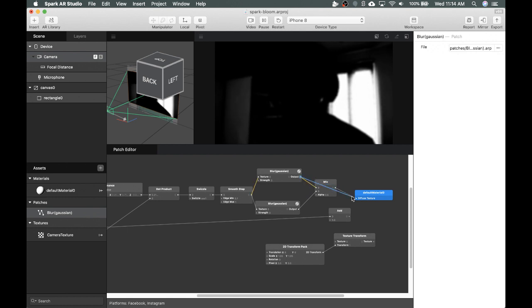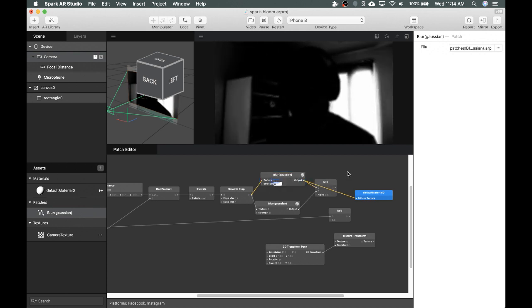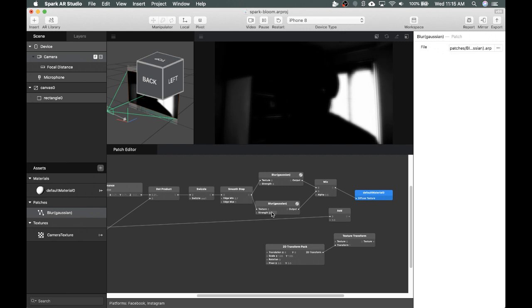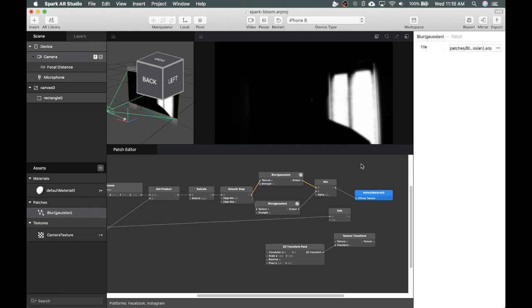So let's see if that actually made a difference compared to just one. No, not really. Oh, because, yeah, we're mixing. So 0.6, you can tell that made a difference. And then mix the two, you get best of both worlds. So let's try 2 and 4. Yeah, that's looking better as far as blur goes.